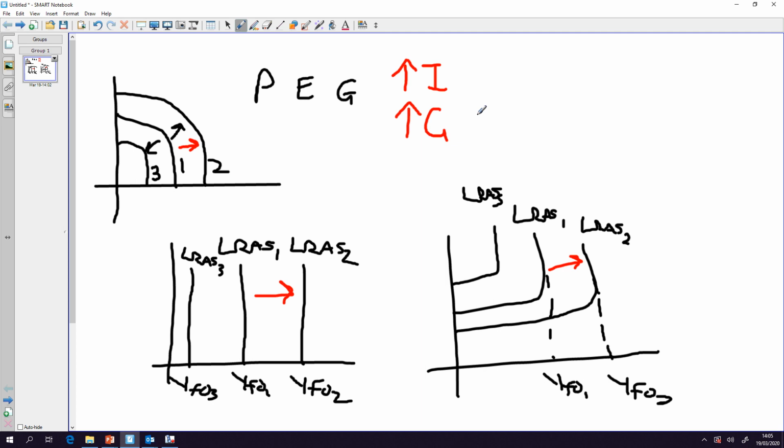Now, governments can also spend money upgrading what we call human capital. This is about the quality and the skills of workers across the country. So if we make workers fitter and healthier through better healthcare, or we give people better skills through more and better education, this would act as an outward shift in the country's LRAS curve and boost the potential of our economy. Other things that we can do, we can increase what we call competition.